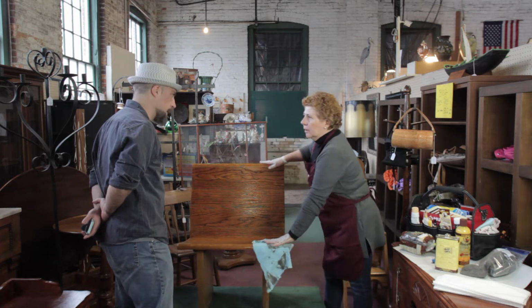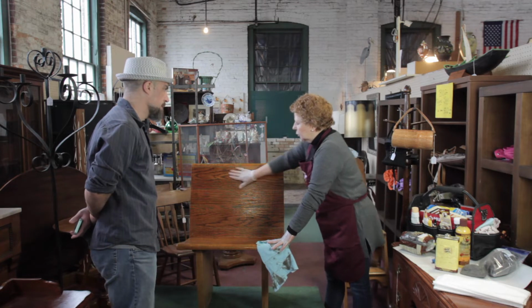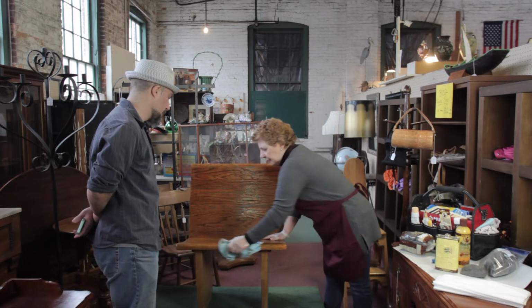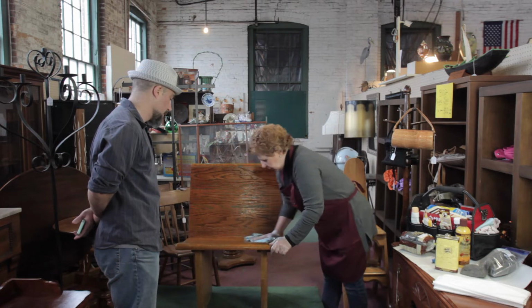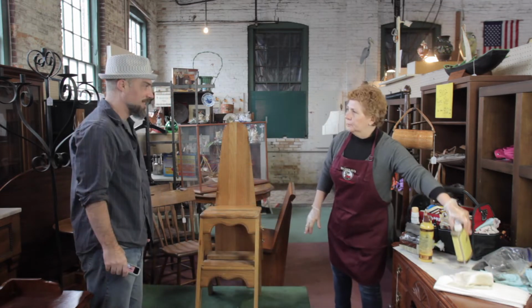Once I put on the beeswax or the feed and wax, this will be so smooth that you don't have to worry about catching a fine fabric if you sat on it. There's no roughness to it. And we don't have to wait. Now that this is wiped down, I'll wipe it again with another clean cloth, and we're ready to apply the wax.